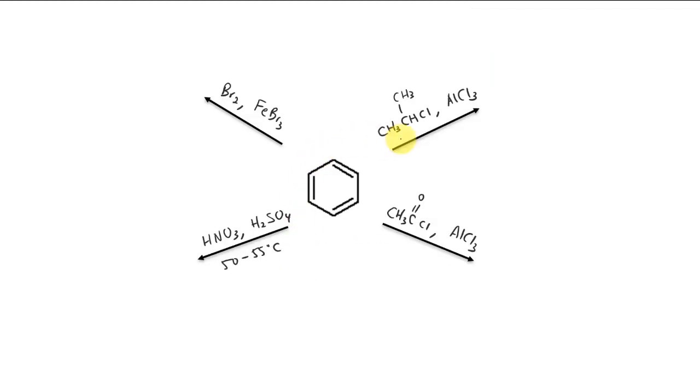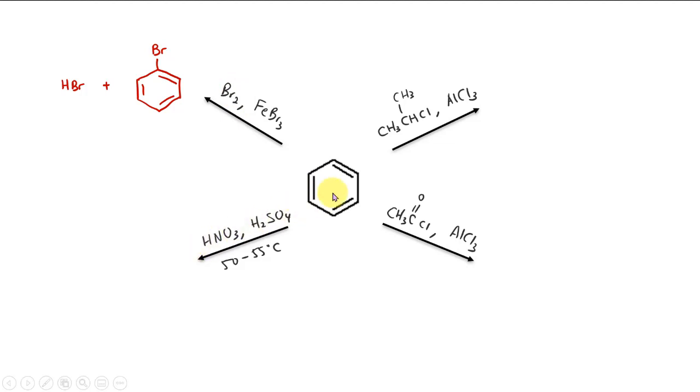So in short, let's practice this mind map together. For the electrophilic aromatic substitution of benzene, let's look at halogenation, when one of the hydrogens in your benzene is directly substituted by one of the halogens. In this case, because the reagent is Br2 in the presence of your Lewis acid, one of the hydrogens is substituted with bromine, and there's the side product of HBr. Hydrogen from your benzene, Br from the Br2.